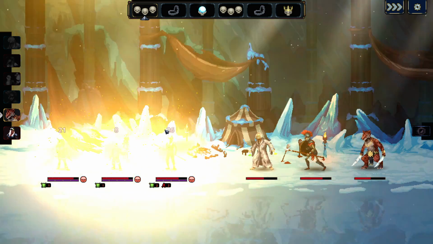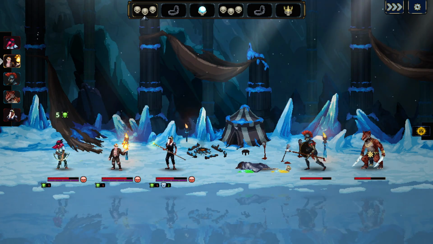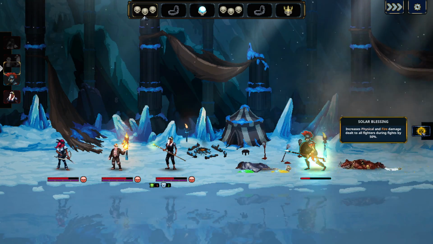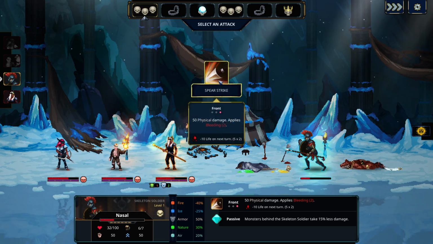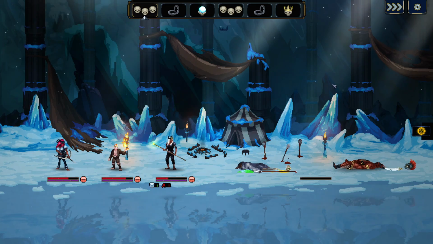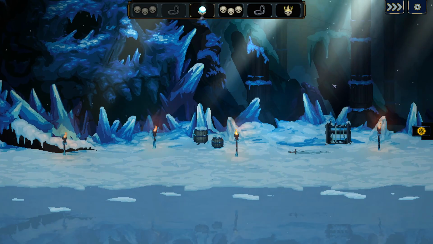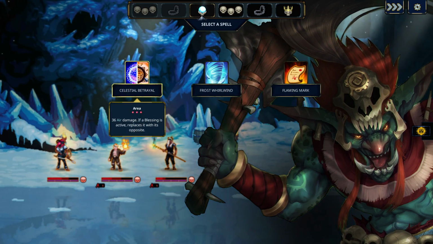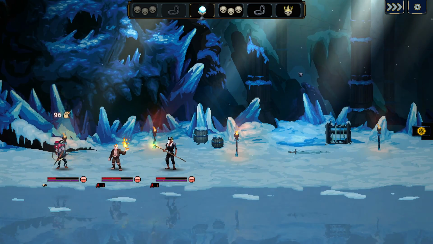Let's do this. We want to make sure we activate the Solar Blessing. As much as I would like to focus down one unit, I want to try out the Solar Blessing thing on our second crew. Oh, increases physical and fire damage dealt to all fighters during fights by 50%. Oh, that's pretty nuts. Okay. So the flying... Okay, so that's why Flying Mark does so much. Monk.